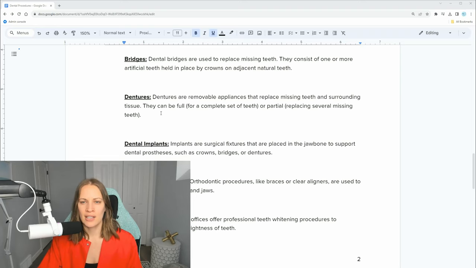Dentures. This is different for every office for sure. The offices I have worked in, we really didn't deal with dentures that much. We would refer them to a denture specialist. So any dentures we saw, it would just be basically to look at the denture. If they needed a new denture, we would take certain impressions and then send them to the lab and then refer them to the denturist. So when it comes to dentures, I would talk to your dental office, because most these days just simply refer out, okay?